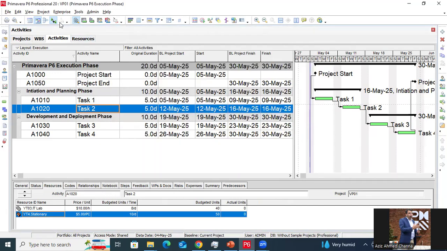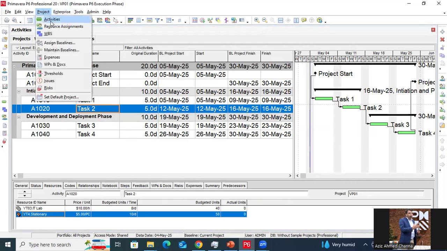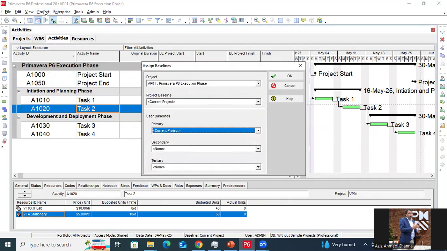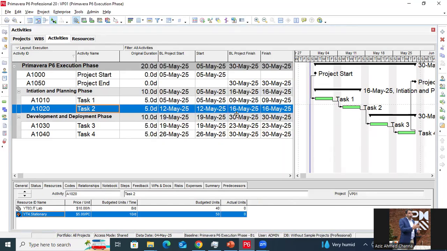Close this, and now I'll assign this baseline to the project through the same project menu. Go into the project baseline drop-down, select this baseline, assign it to the project, and then the same baseline is assigned to the user. Click OK. After maintaining and assigning the baseline, we have to add the baseline bar here, which is not added by default.